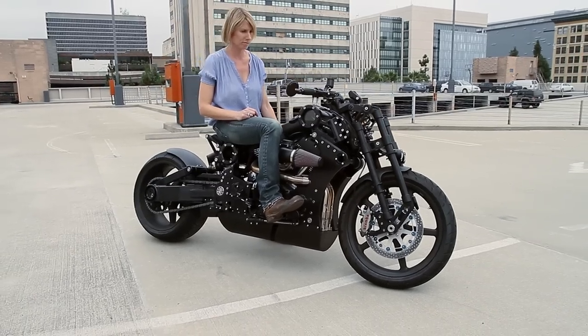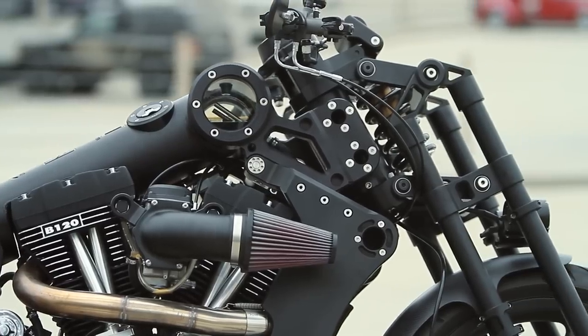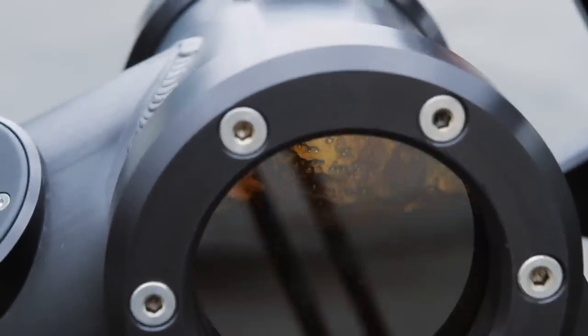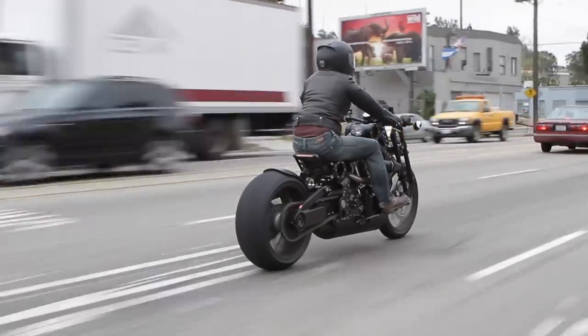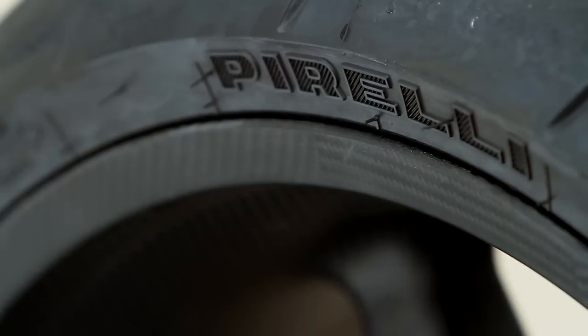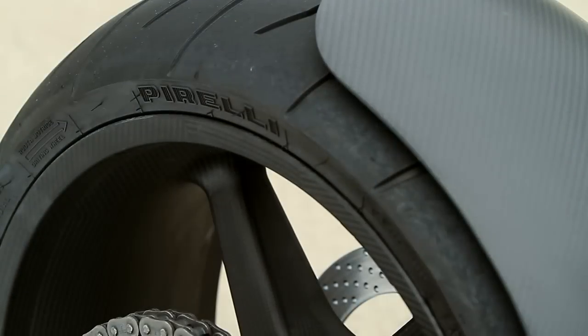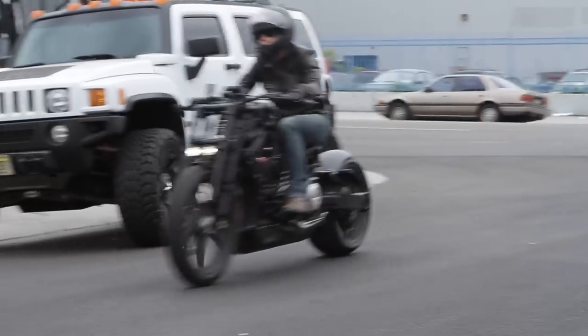The underslung dual exhaust puffs onto the rider's gear-shifting foot. The oil tank is a canister just below the handlebars, with windows on either side that show the oil churning. The P120 Fighter has a hot rod-esque 63-inch wheelbase and a 240 millimeter balloon for a back tire, but its rake and trail are well proportioned — so while it didn't exactly corner like a Ducati, it didn't send me into oncoming traffic either.